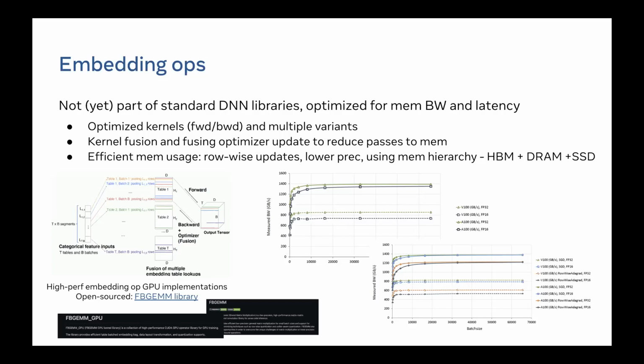And in optimizing these, other than optimizing for bandwidth, another key consideration is that there are up to thousands of such embedding tables, right? If you were to naively think about each of them being a kernel call, just the latency for launching these kernels on things like GPUs becomes a significant overhead, right? So we have to think about fusion and how we fuse the kernels, and even in the backward pass, given that we want to limit the number of passes to memory, we have to think about more efficient ways of fusion. All of these are techniques that haven't been explored or are necessary for deep learning recommendation models.